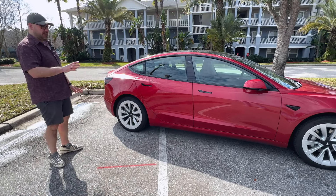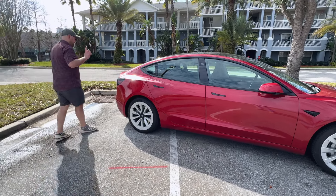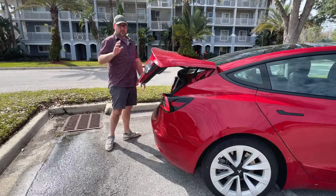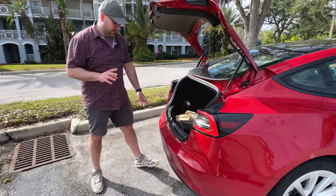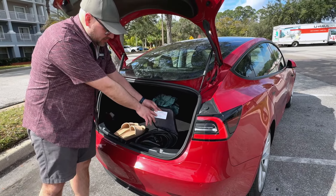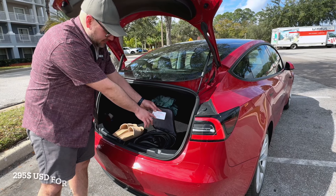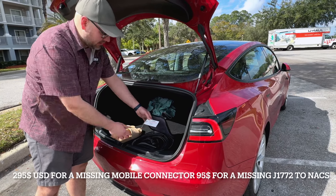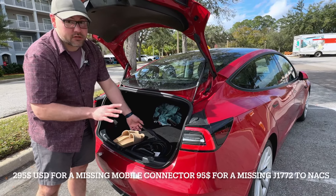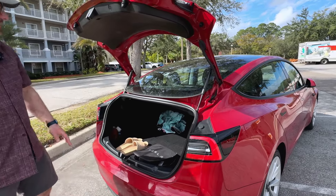These ones are actually brand new, some sort of Westlake tire. I don't suggest buying them - they're very loud. In terms of EV specifics, you always have to make sure that the charge kit, the mobile connector, is there. There'll be a little tag telling you: mobile connector, storage bag, and the J1772 adapter if it's not in the car. Just make sure it's there, because if it's not there, they will charge you. Go and see someone if it's not there. Make sure all the connectors and cables are there.